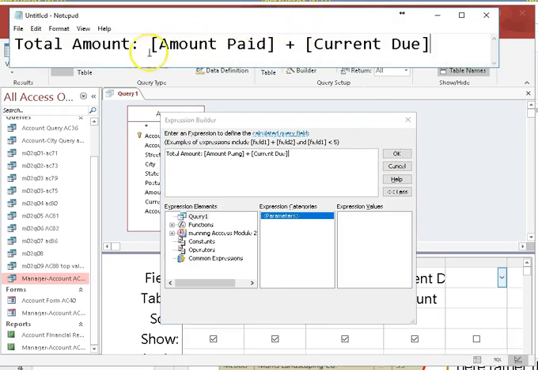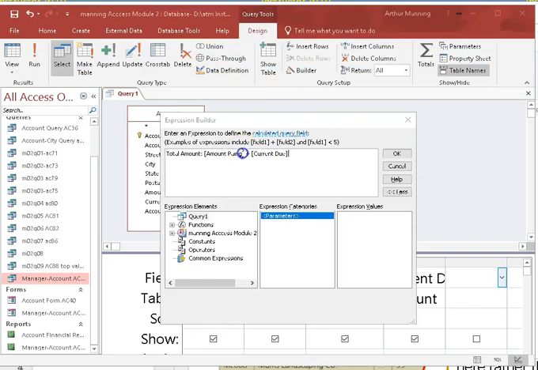So that's what goes in there, right there in the expression builder. Oh, that's a bracket there. Oh, down here. Yeah, you're right. I spelled it wrong. Yep, thanks for catching that.